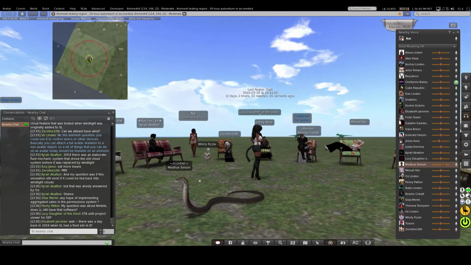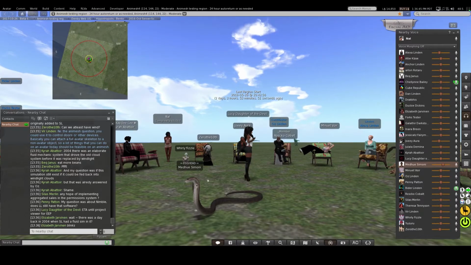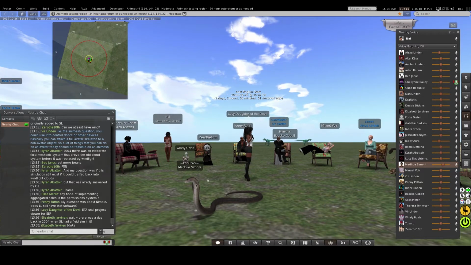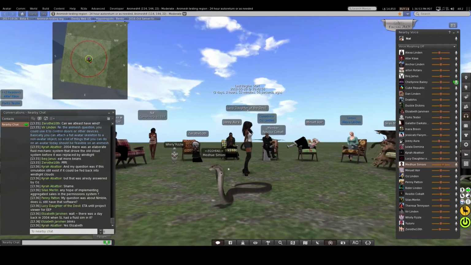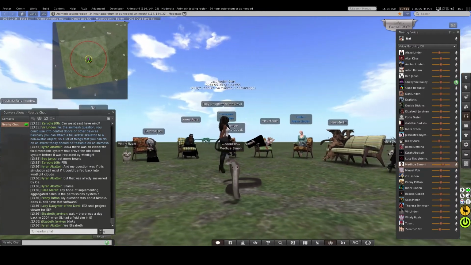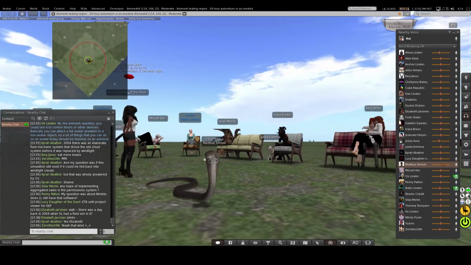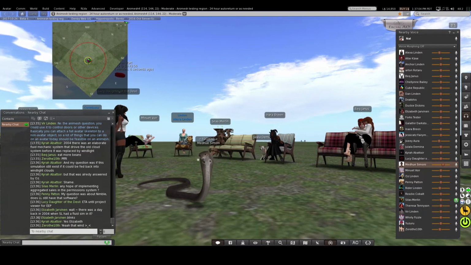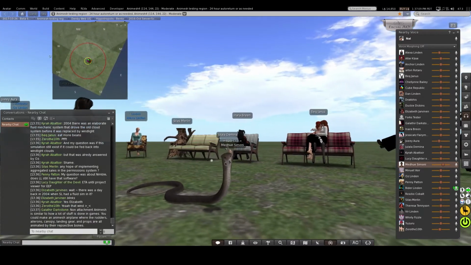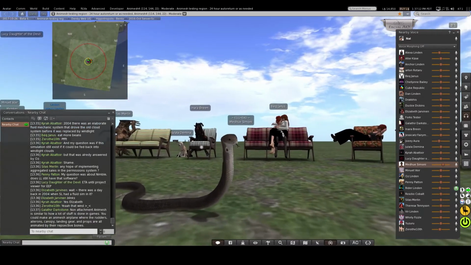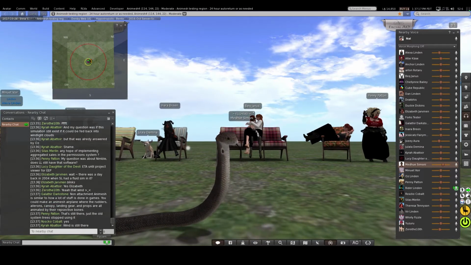Talking about... Well, go ahead. Are you talking about how, I don't know if it's still going, but I remember when I first came, they talked about how there was wind and it would affect flexi prims. Is that tied in? Yes, and that still exists. Yeah, the wind affecting flexi prims. I think it affects particles too. Yeah, it still does. That is still there. That's not going anywhere.